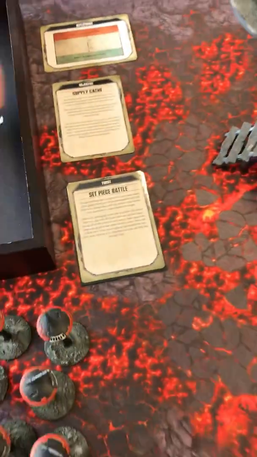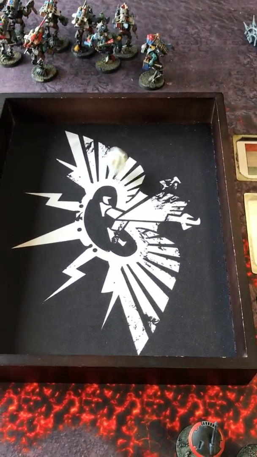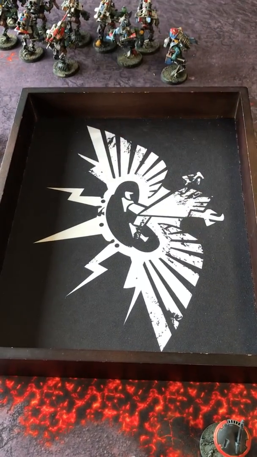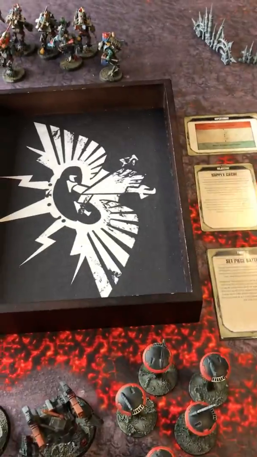Alright, we've got 3 ram shackles to do. So I'll do this for the 6 damage first. On a 6, I reduce this damage to 1. No. So he's down to 4. Now we've got to do it for the 5. And he's dead. He's dead. Does he blow? No. No.